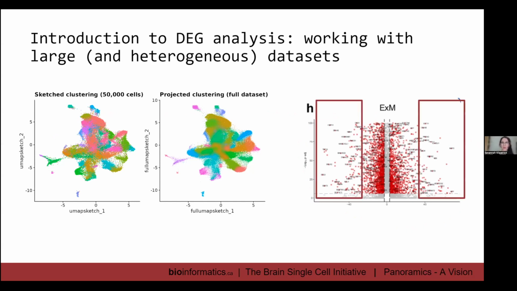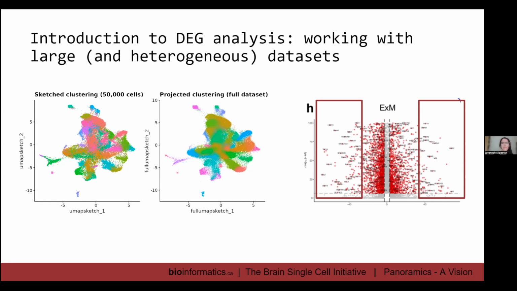The first is to filter your DG list by the fold change, which I don't know if I would necessarily suggest, because it in ways kind of selects for lowly expressed genes. It's very easy to go from 2 counts to 4, but it's very difficult to go from 4,000 counts to 8,000 counts, right? So that fold change of 2, more often than not, will select for lowly expressed genes. And if we're trying to validate our assays, it's more likely that we want to go for gene expression that's biologically relevant. You can also filter based on your p-adjusted value. But again, because these are inflated values, that might not be super applicable.